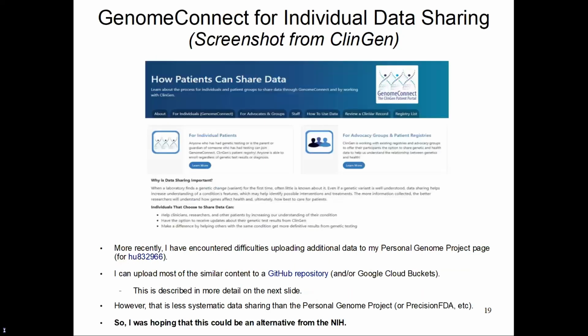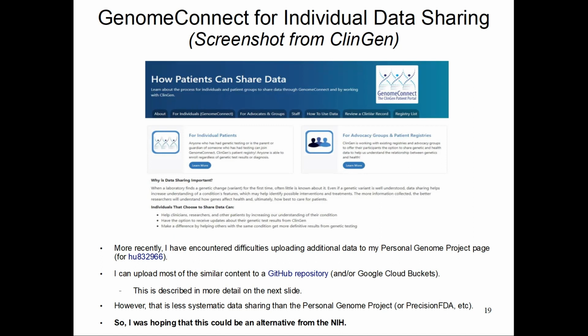Okay, so now we're going to move back towards trying to get to the topic of Genome Connect. Unfortunately, I'm going to take another slightly tangent conversation and then get back yet again. But this is one of the next screenshots you would see in terms of how you would actually access Genome Connect. And now I'm going to talk a little about why I was even looking for Genome Connect in the first place.